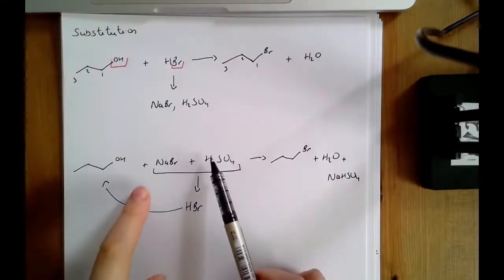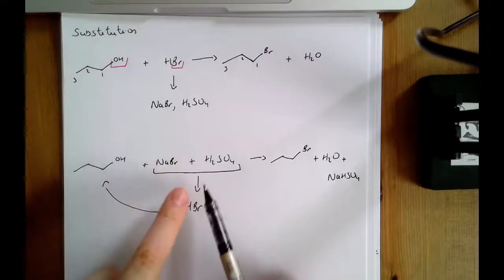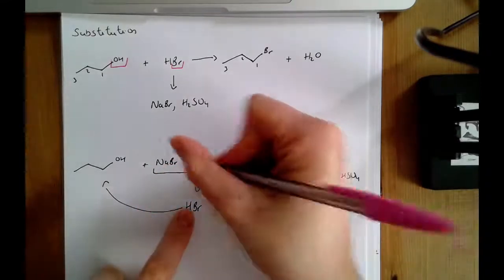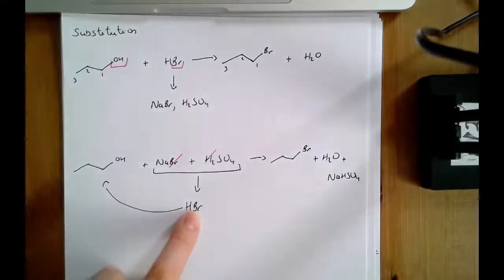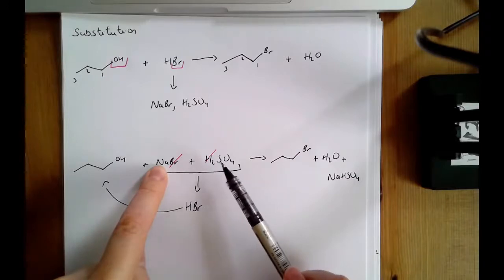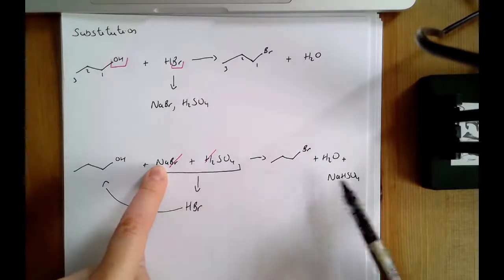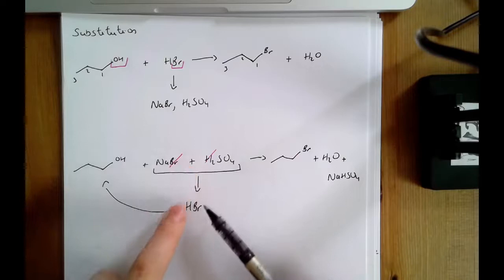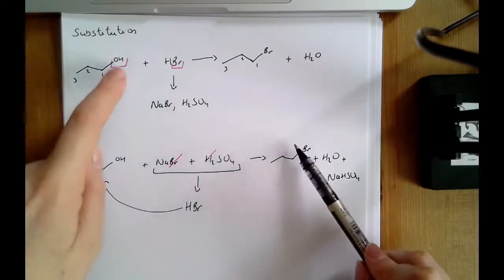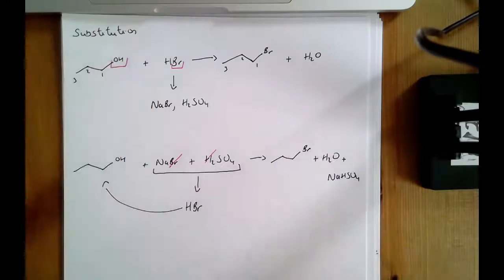Okay, so 1 hydrogen and 1 bromine come together to form hydrogen bromide. So, you're taking the bromine and 1 hydrogen out to form hydrogen bromide. You're left with the sodium and 1 H and the SO4. And that NaHSO4 come together, and then your hydrogen bromide, as I said, reacts with the alcohol. The bromine takes the place of the OH, and you also form H2O.